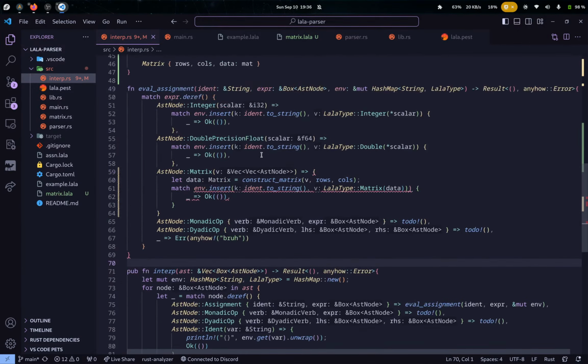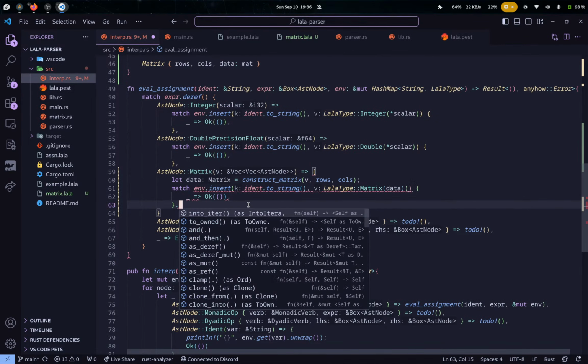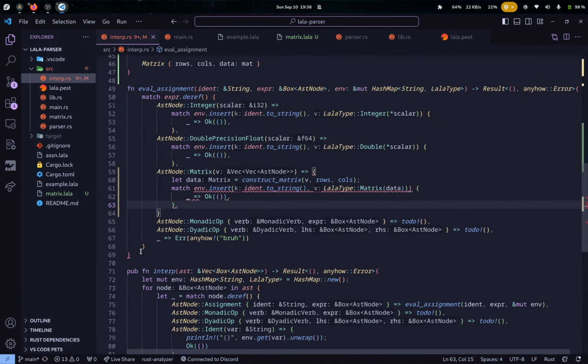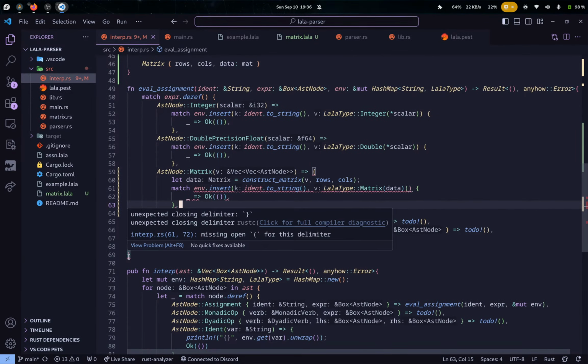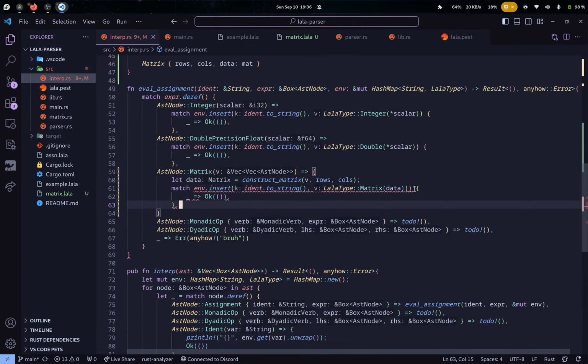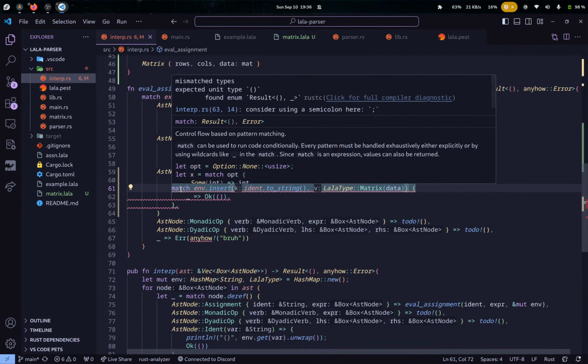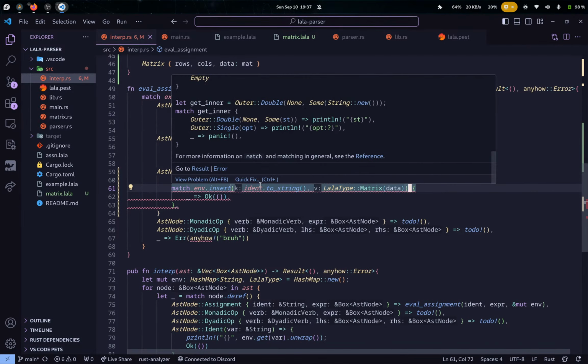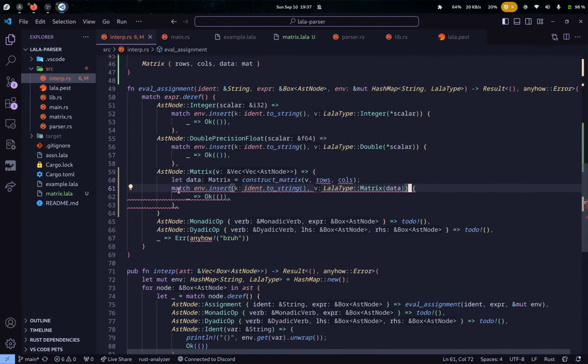What is happening? Why do I have errors all over the place? Oh, I don't need that. Oh, what is going on? What's the quick fix here? I don't need a semicolon here. I don't need one there.